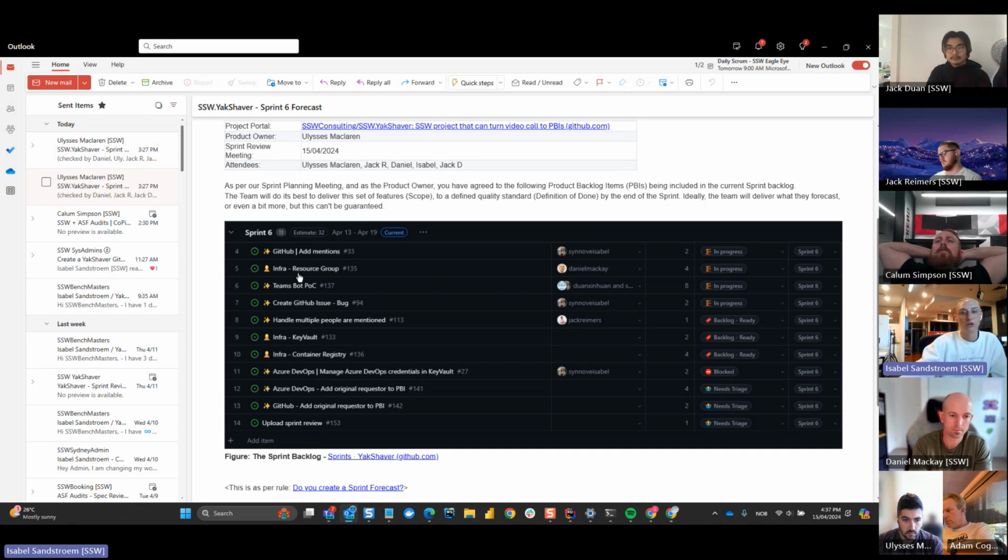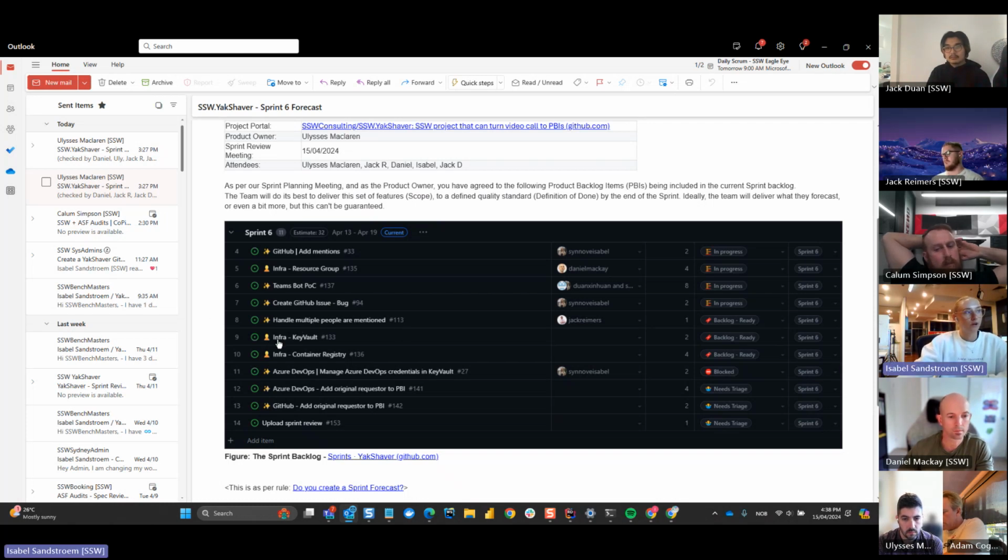We're going to get started on the infrastructure work that we need to get the whole thing working, which starts with the resource group. Then we still have the TeamSpot POC issue from last week. We are going to try to create a bug in GitHub. Also handle when multiple people are mentioned. This is probably mostly done, but we're going to look a bit more into it.